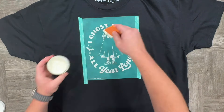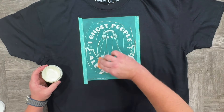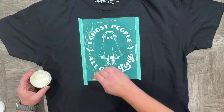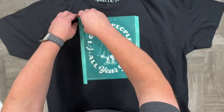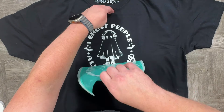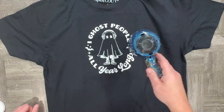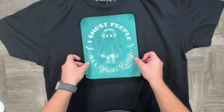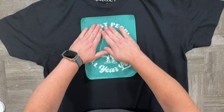I'm going to put a little bit of transfer tape on there, and then put a nice, even amount of the glow-in-the-dark ink over that dried white ink. Once again, we can remove the excess and put it right back in the jar. Check your fingers — make sure there's no ink on there; if there is, use the baby wipe. Peel and reveal, and I'm going to dry it again to where it is dry to the touch. I tested it and wanted it to be a little bit more bright on the glow-in-the-dark.